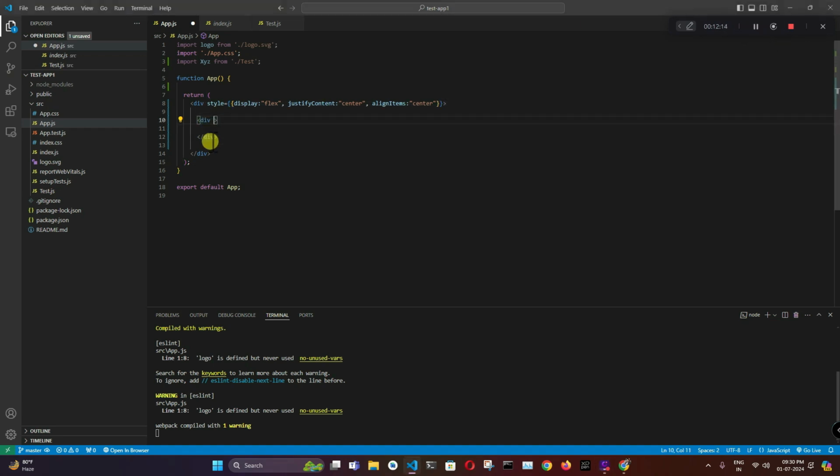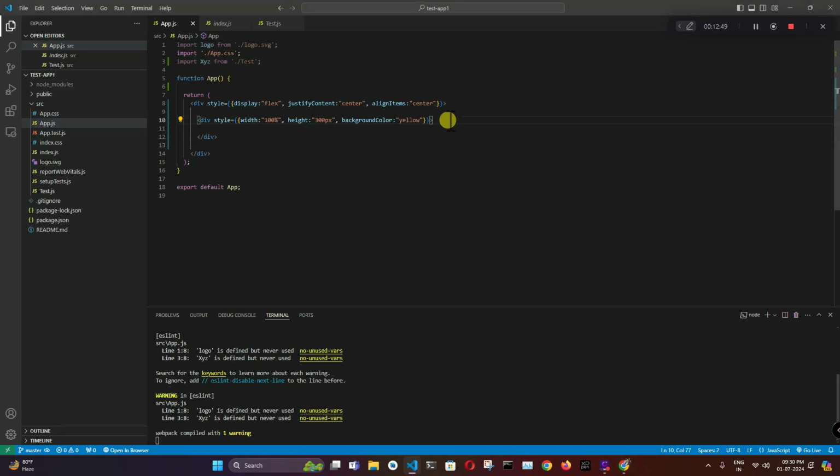Here I will give the style width 100% and height some 300 pixels, and background color I will give yellow. See, if I run this, I get something like this.